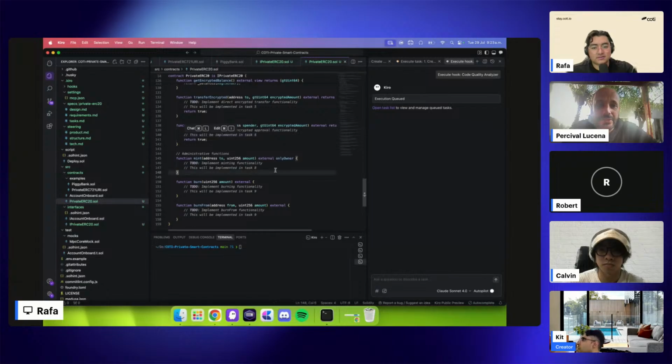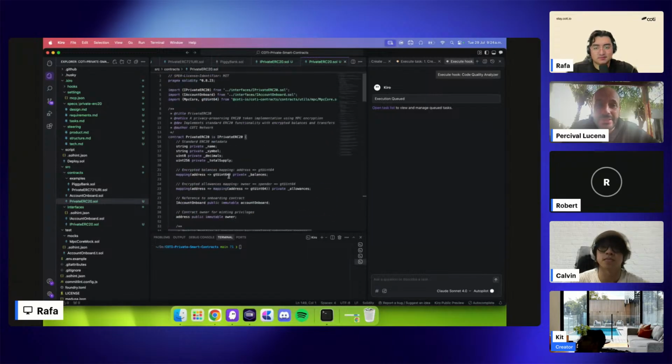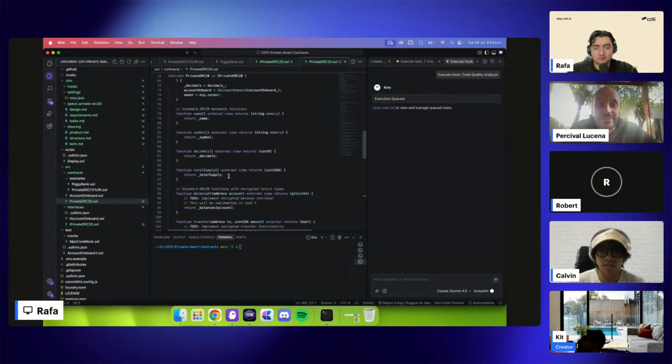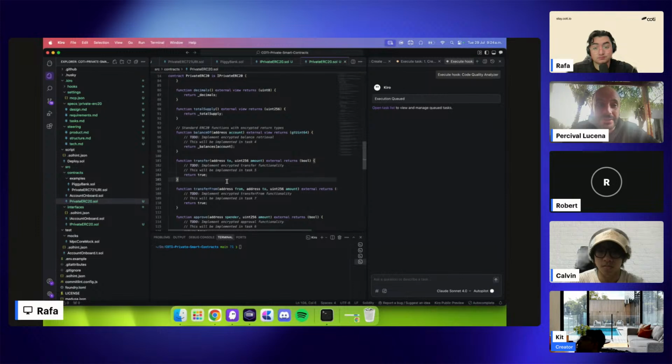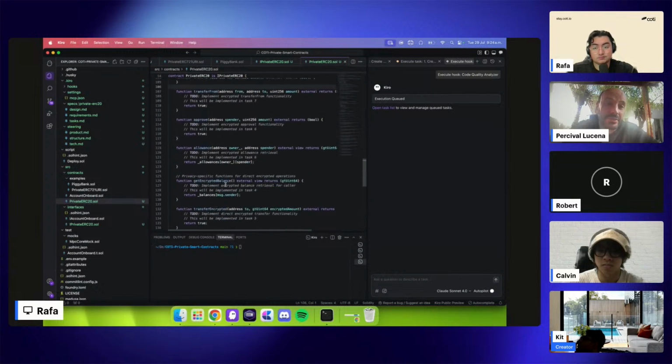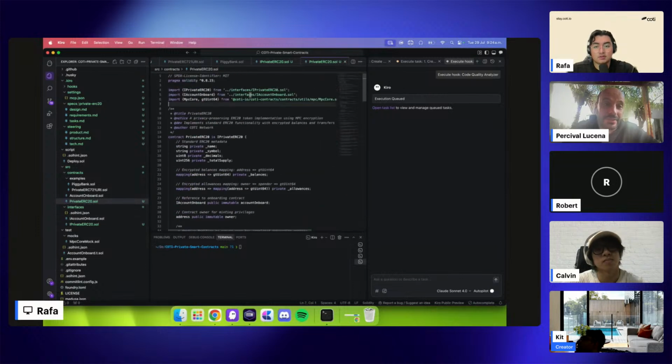Yeah, it looks like it's not implementing the private ERC20. It's just getting everything that's in the interface and giving you the task to do it. Exactly, because it's extending the interface, right? It's not importing the existing private ERC20 contract we have on Kodi.